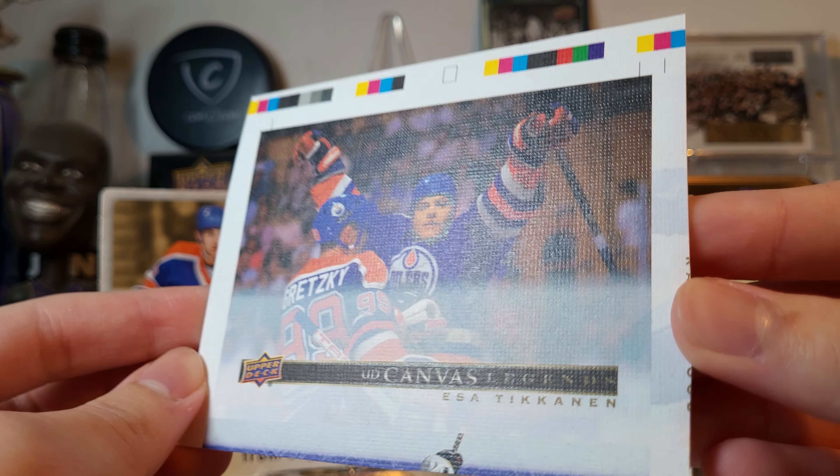Willie Mitchell. Oh — we got a Decagons auto, sweet! I'll save that for last. Decagons autos are really nice, I already know that — I got one. I hope it's just not Mike Gartner though; Gartner is a Hall of Famer and a great player, I just don't want two of the same guy. Adam Creighton, Maurice Richard Dominant Digits — that's cool.